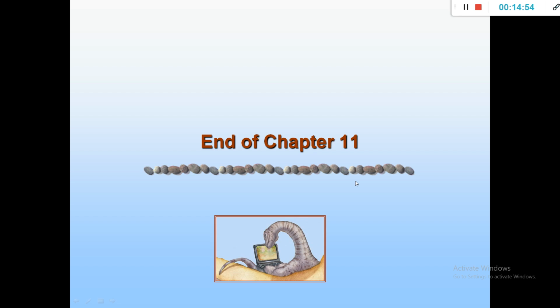So this is about free space management, and these are the topics we have covered under file system implementation: system structure, file system implementation, allocation methods, directory implementation, and the last topic, free space management. This is the end of chapter 11 of module 4. Thank you.